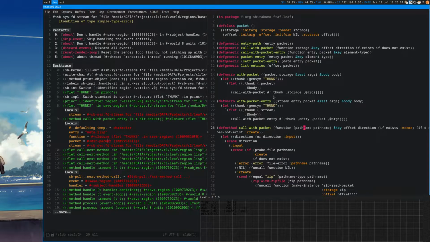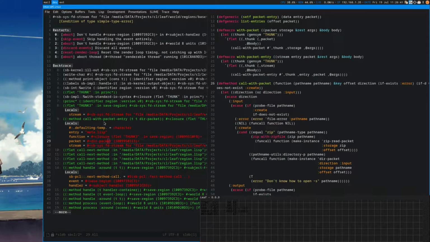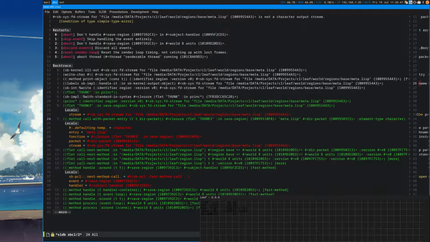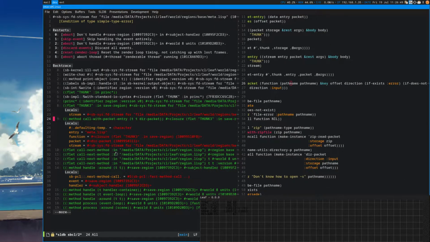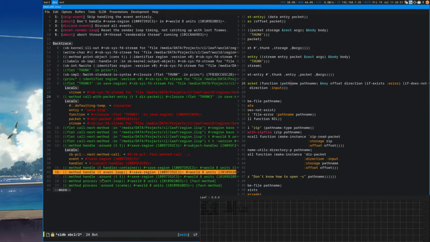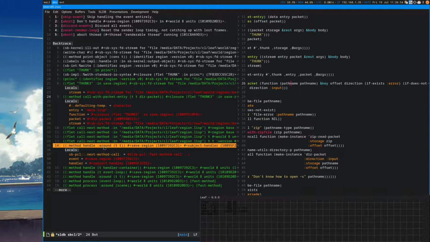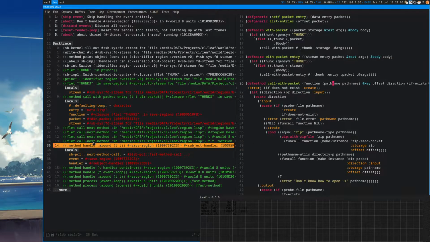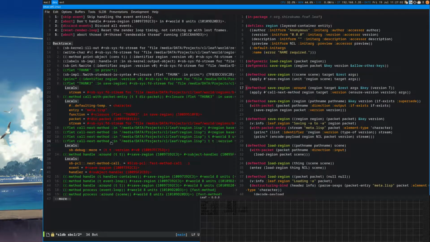Why? Wait, oh dear, package. Where is the call with packet happening? Useless. Fucking useless.